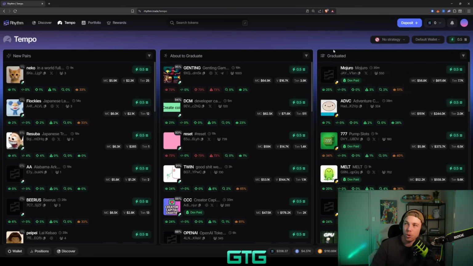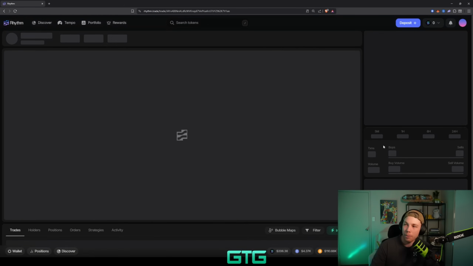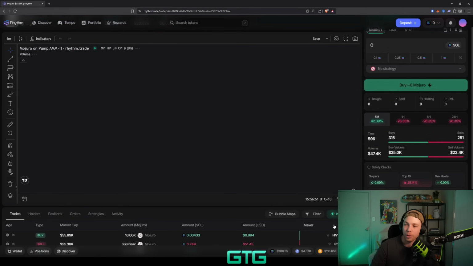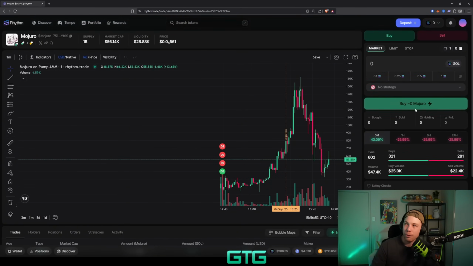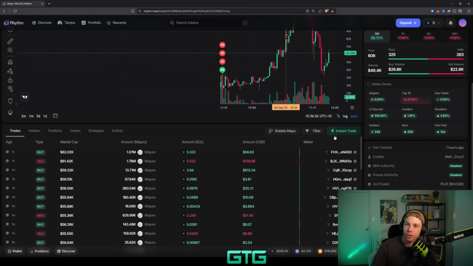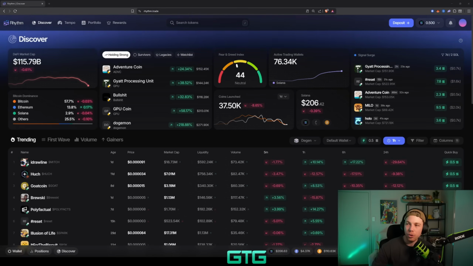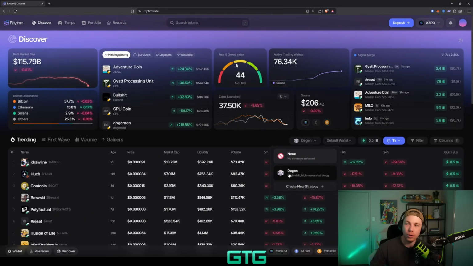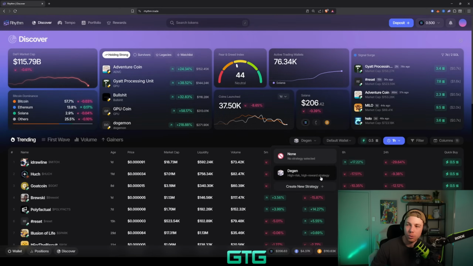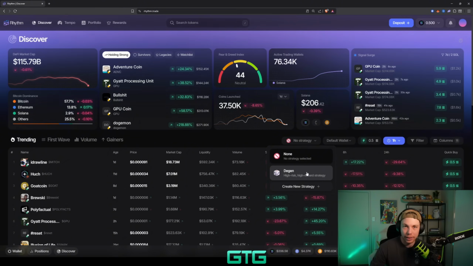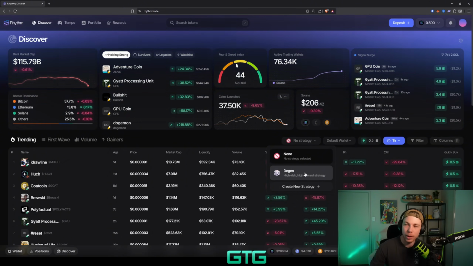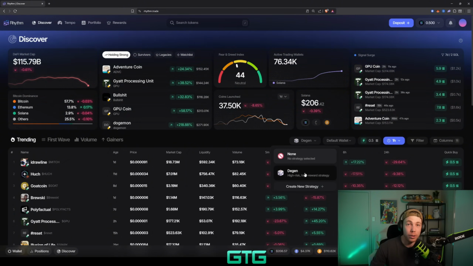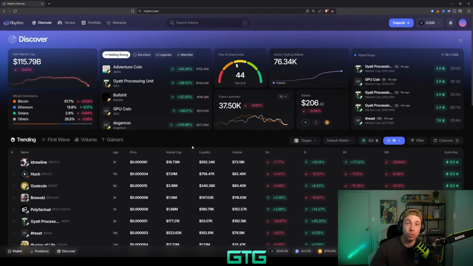So if we come over to a token that has graduated, we come over on the side, okay, our create strategy should be over here as well. So if we have a look, it has our normal dashboard over on the side. The strategy will be implemented as long as you click the strategy here. If you are in a trade, it will execute as per this strategy, okay? So that's all you have to do there. Again, you can select no strategy if you want to manually trade and just allocate your take profits and your stop losses straight away. But if you want that strategy to do it when you step away from every trade that you take, that is how you know it is selected there, and it will do it automatically for you.